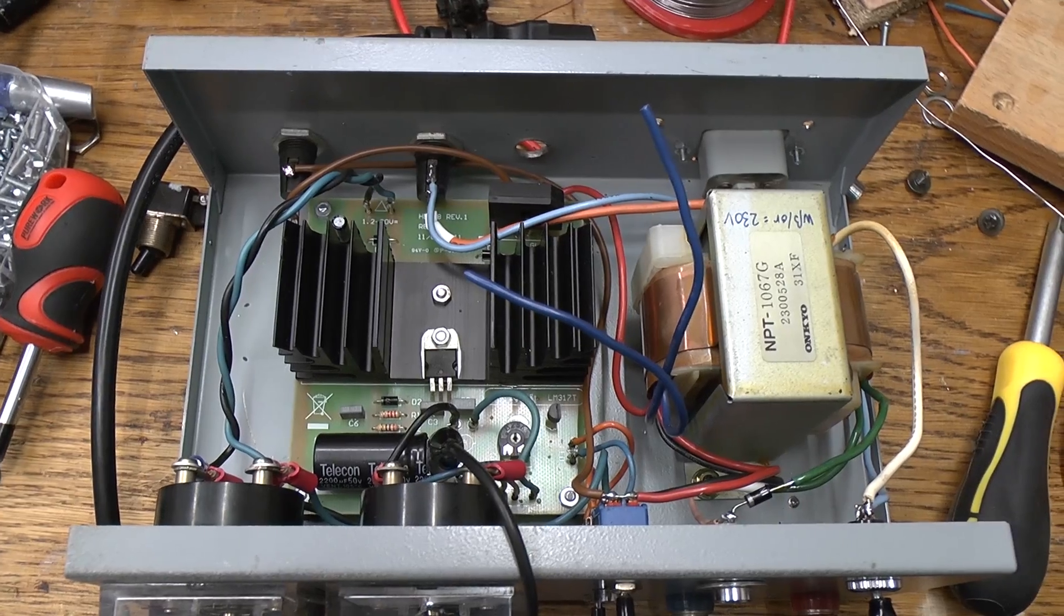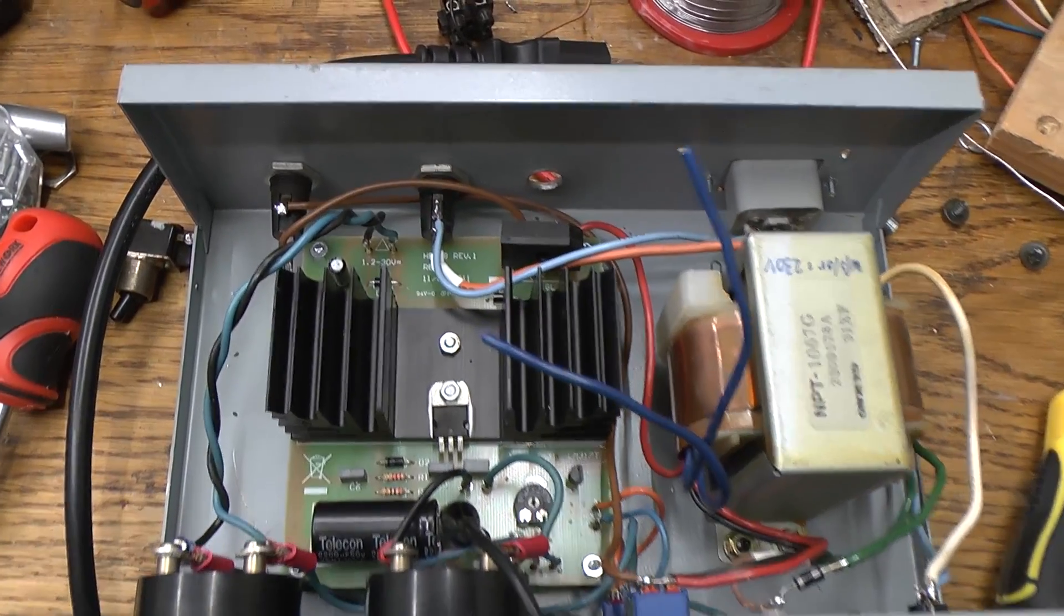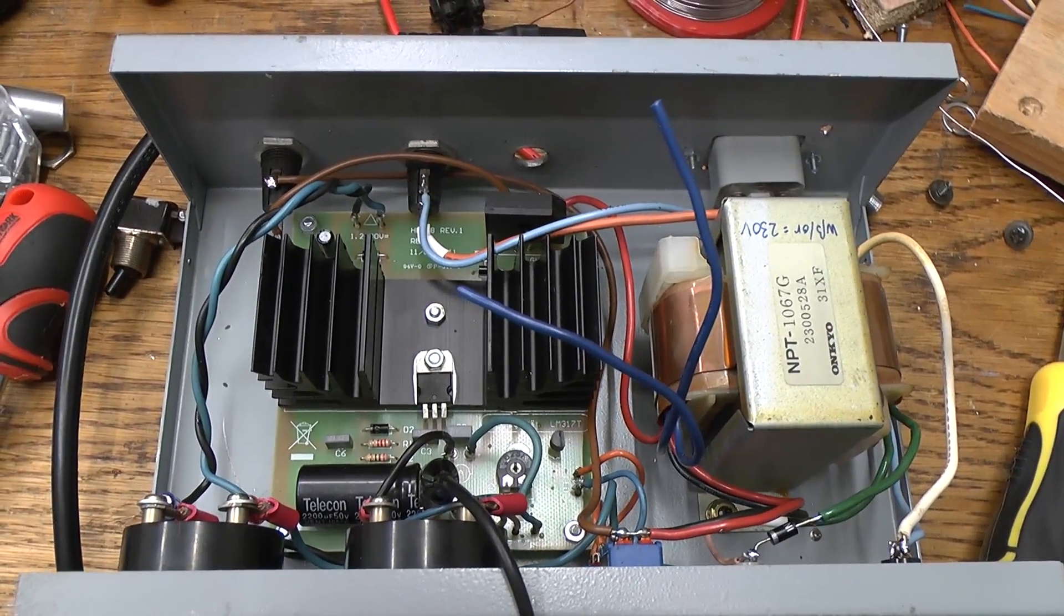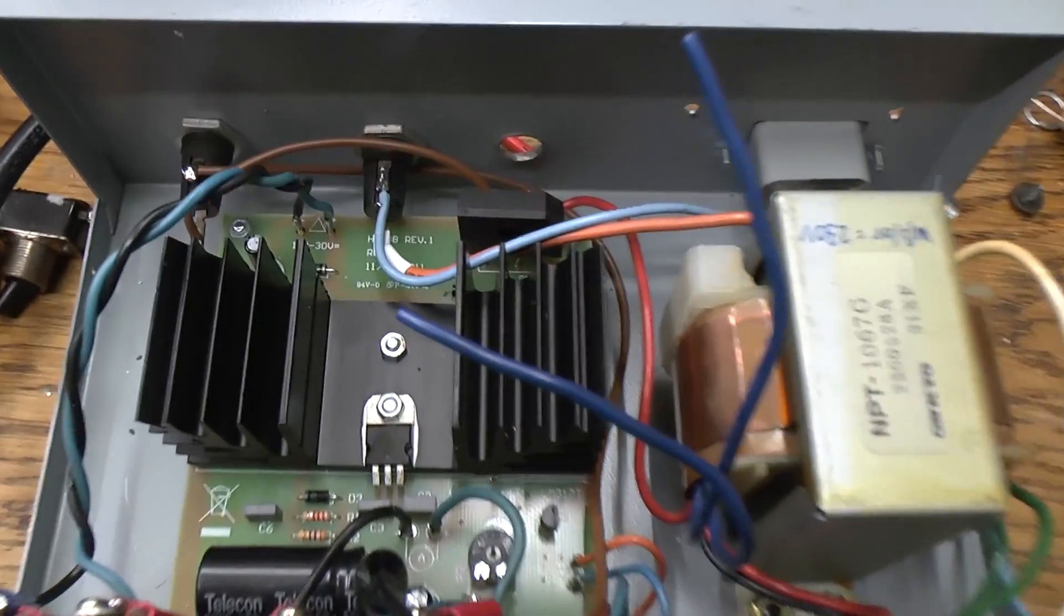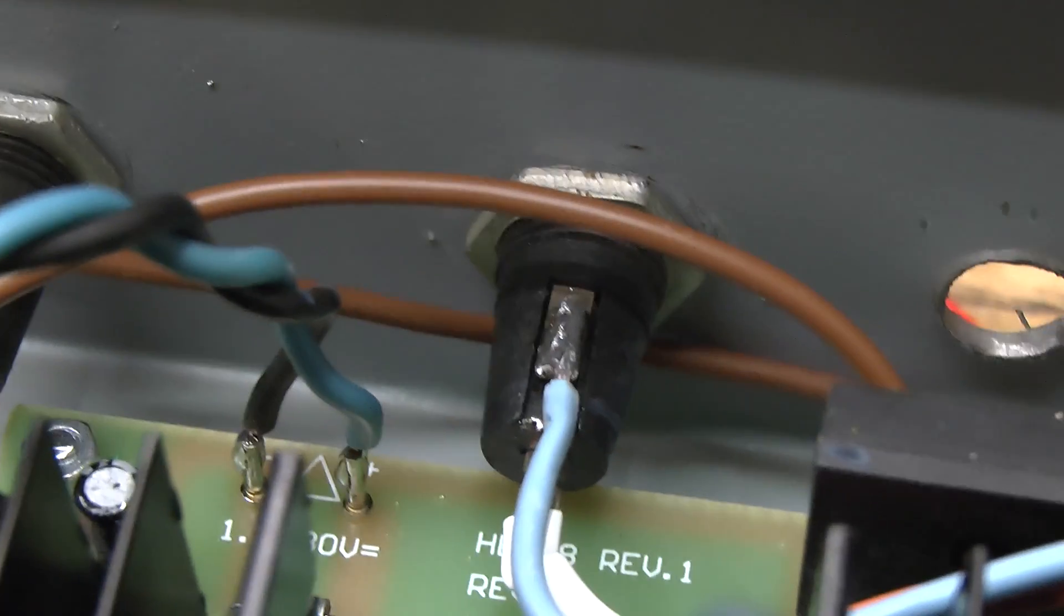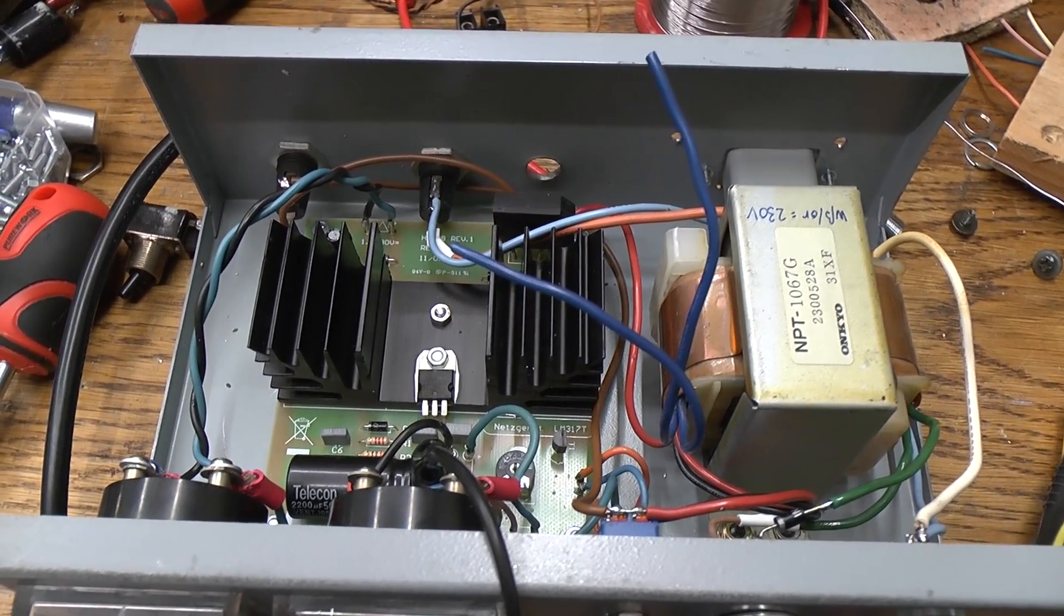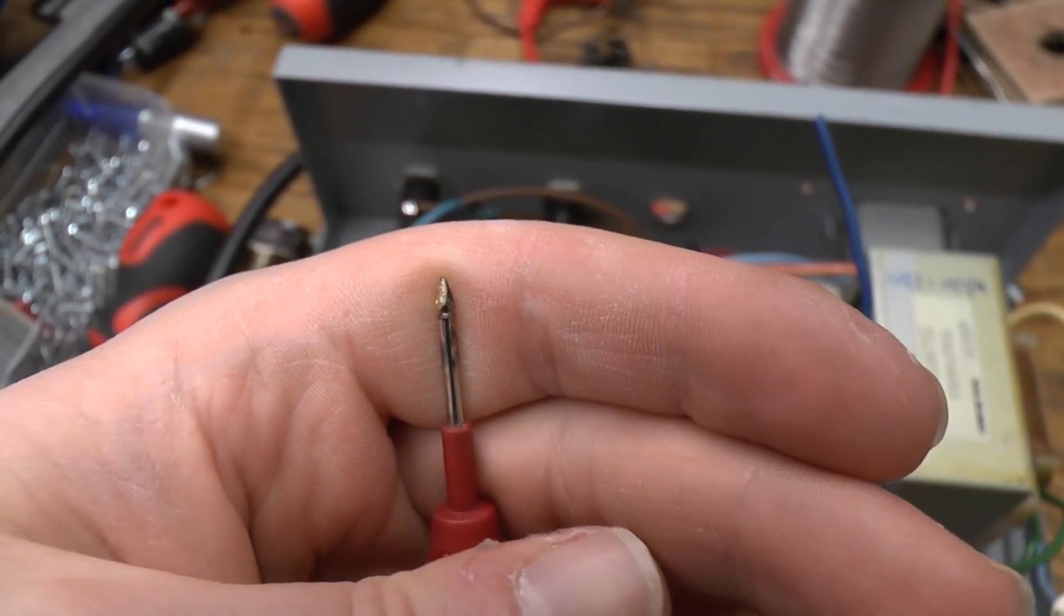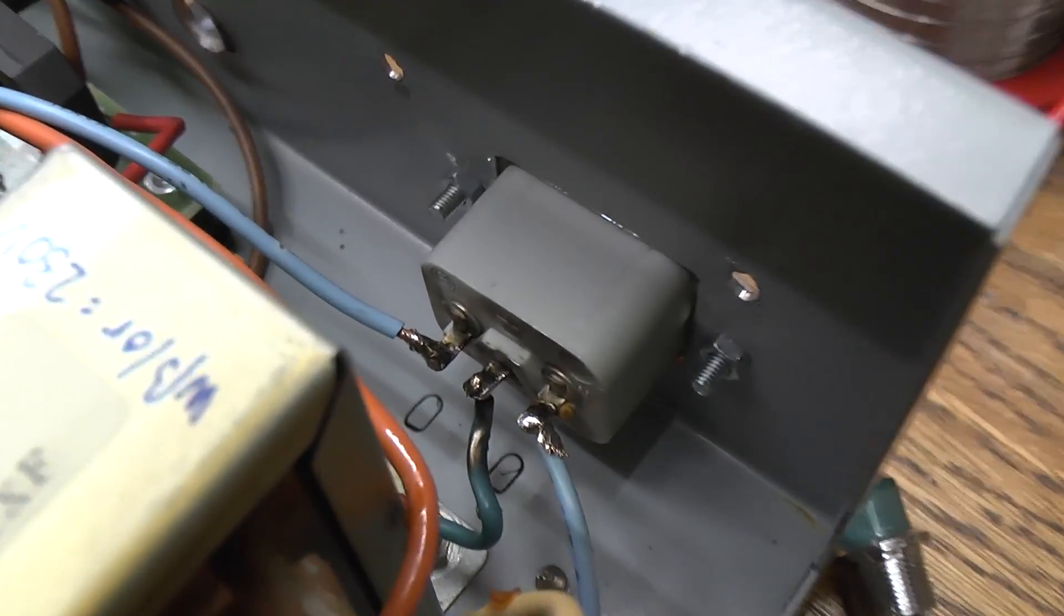It is the next day and as you can see we have the electronics in place and all wired up. This took quite a while to do. Right now I'm actually debugging this thing. It turns out we have some kind of an intermittent fault in the primary side. I'm thinking it's that fuse holder right there. This does not make good contact. And of course having the kind of luck that I have, I slipped with my test probe while measuring voltages. Look at that. I shorted right across the mains. That blew away half of my probe right there. You can also see it on the jack right there.